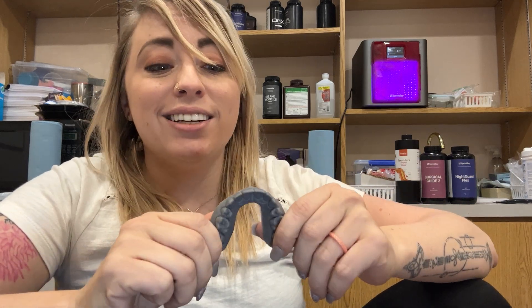Now we need to make these veneers, crowns, whatever we're doing. In this case we used Emax. We're going through the Prime Scan program. The Prime Scan doesn't like to connect to the 3D printer — you kind of have to move the files around. So instead of doing all that, we just take the same 3D printed model, scan it into the computer, and tell it to biocopy. You'll need to scan all the posterior teeth too, because full arch scans are always the best. It also needs a lot of unprepped area to merge that biocopy. Once you do that, because you've already done all this work, all that work designing them is easy.